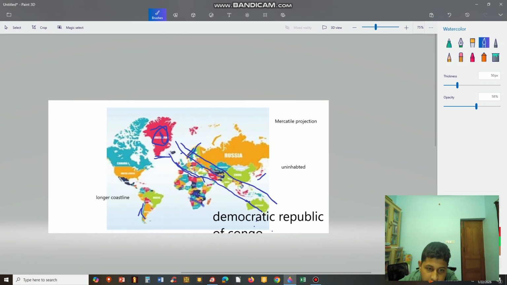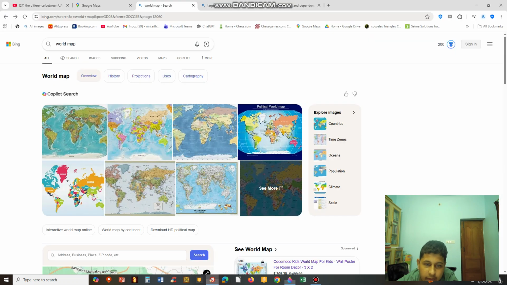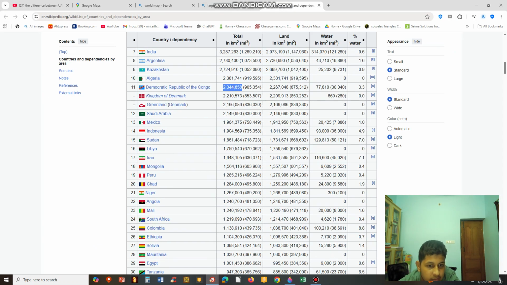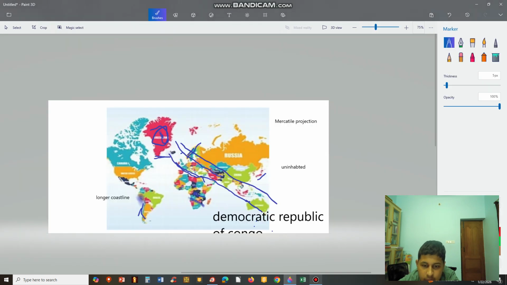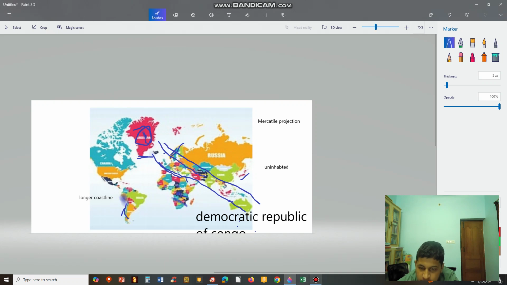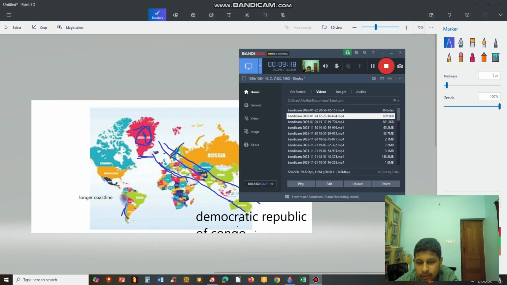Countries like Peru, right over here, look small, but did you know that Peru is one of the 18th, 19th largest countries in the world? So coming back to what we said, as per that, we can conclude that the world map is wrong, and we need a better world map.